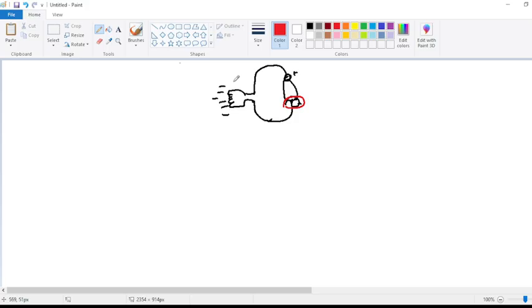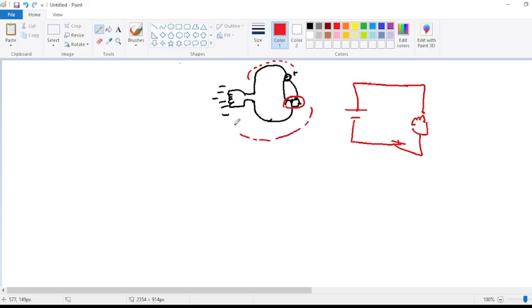So now, to present this on a schematic diagram, we're going to have something like this. This is the cell. Then you connect the bulb here. That's it. So this one becomes the closed loop. Why? Because once it touches here, current flows in this direction. It will flow, trying by all means to turn on the bulb. So this is what we are going to be discussing.